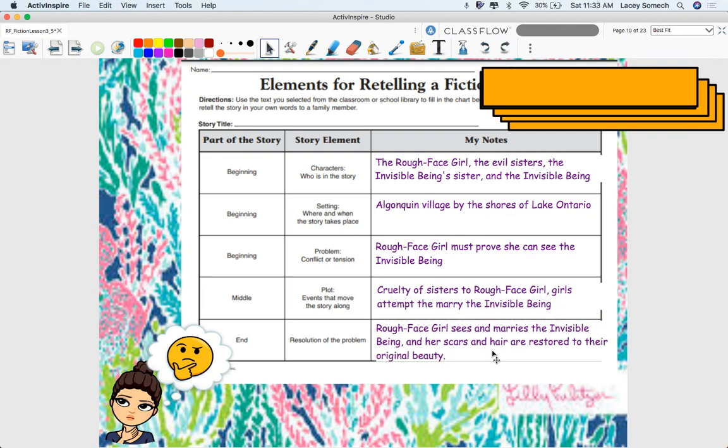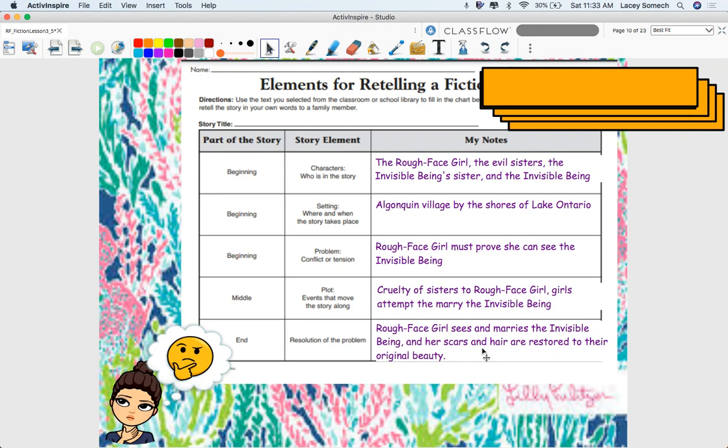Now, her scars, remember, she's able to bathe in the lake, and her scars and hair are all restored in that beautiful last section to their original beauty. As we talk more about the theme, I can see here that the theme of the story is going to be a little bit more about, yes, she was so courageous, but also her beauty. Was it shown on the outside? Where did her beauty come from? It came from the inside. But at least at the end, the outside now matches her beauty on the inside too.